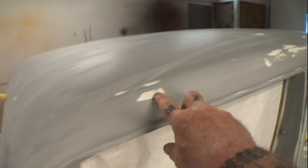Here's another one right here. I'm going to point at it because if I get real close to it, it'll blur out. So we're going to zoom in on that. And you can see that that was a small imperfection as well. And Minnie the Body Shop Girl found that and fixed it. So when you're talking bodywork on fiberglass kit cars, that's basically the bodywork we're talking about, unless you actually come across something that has been wrecked.